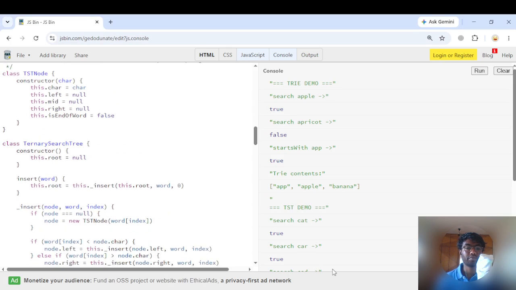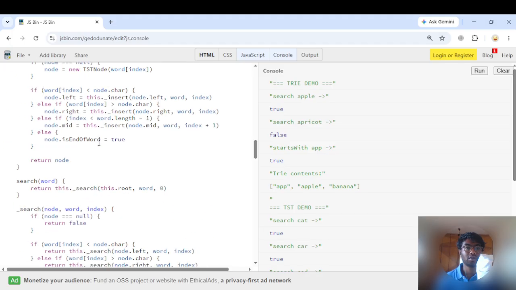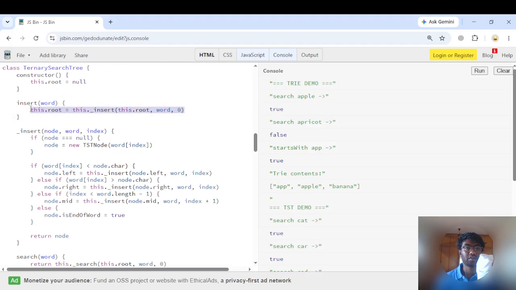Okay, so here we have TST node. As we said, we have a character, left, middle, and right, and end of the word. So this is a recursive call. We start off with a root and we send the word with a starting index of 0 and a recursive call to left or right to create new nodes, if there are any.